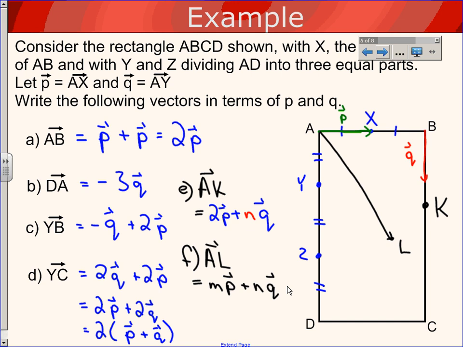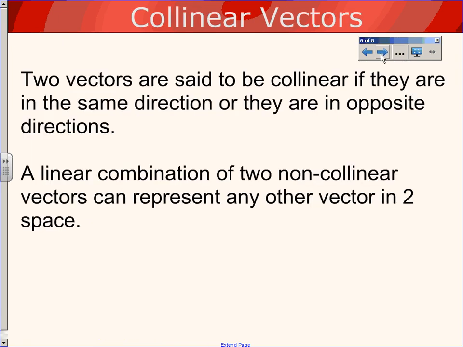So if it would be possible for me to come up with the right numbers there so that I could get to point L, that means that really I could have put point L anywhere. It doesn't have to be inside the box. I could move point L somewhere up there, right? I could move point L way down here somewhere. Wherever it is, it's always possible for me to come up with an answer. It's always possible to come up with numbers that'll move P and Q and eventually get us to point L. That's an idea called a linear combination.